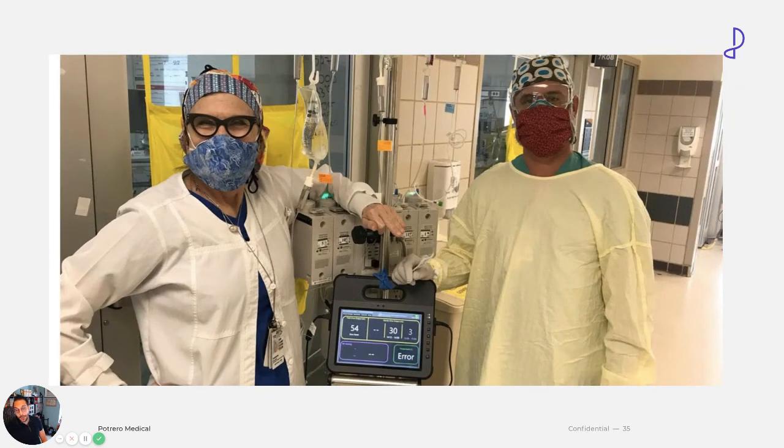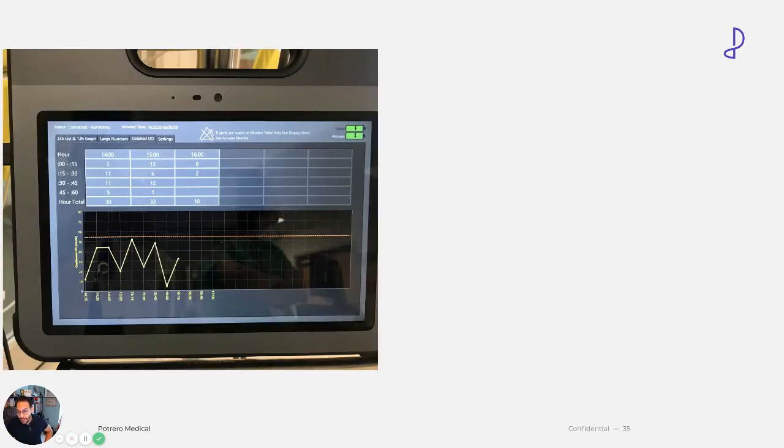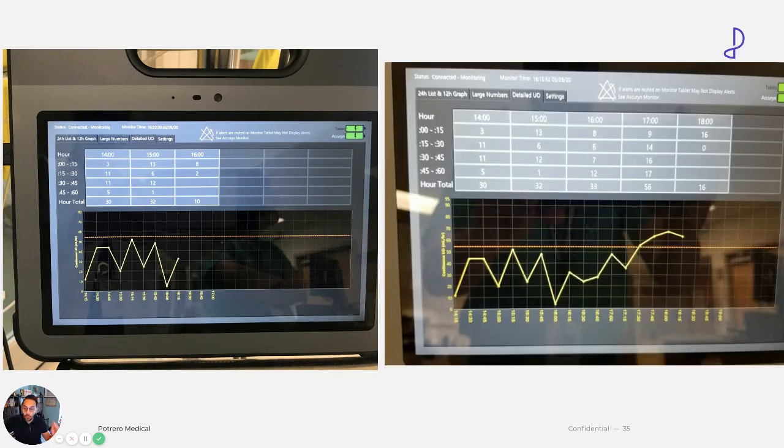This is an example from Grady Health down in Atlanta. Barbara McLean was using AccuTab — the tablet that goes outside of the room — because for COVID-19 patients, they wanted to limit time in the room. With one of their COVID-19 patients, you can see on the screen that dotted line — a KDIGO guideline line — which indicates a stage of kidney injury if you're under it. They saw the yellow line bouncing around underneath that dotted line, showing the patient was in stage one AKI. Barbara and her team intervened on time, went through a protocol quickly, and got the patient out of stage one AKI — essentially saving this patient's life. Our technology did not save the patient. It was the team, because they had the right information to intervene on time and act appropriately.